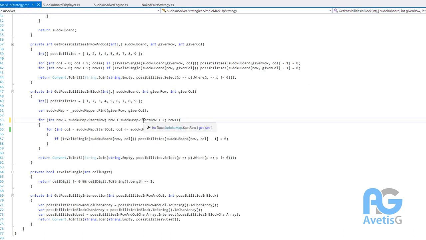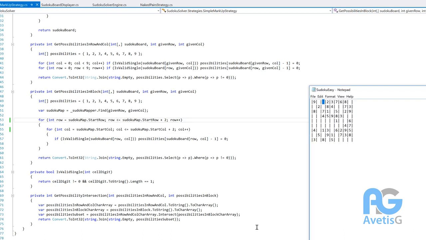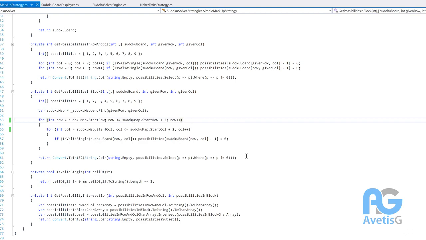But the moment you say less than or equal to, it's going to say 0, 1, 2. 2 is still fine. It's inclusive, right? Or you can say plus 3. But in this case, plus 2, because you don't want to go above the bounds. So plus 2 and less than or equal to. So that's the other thing that we missed.